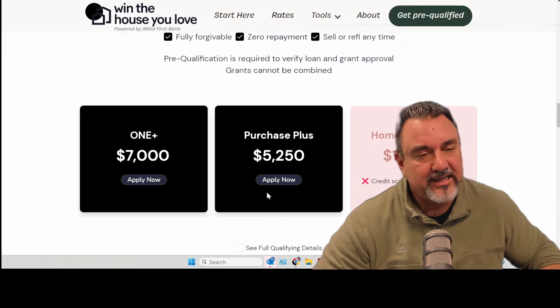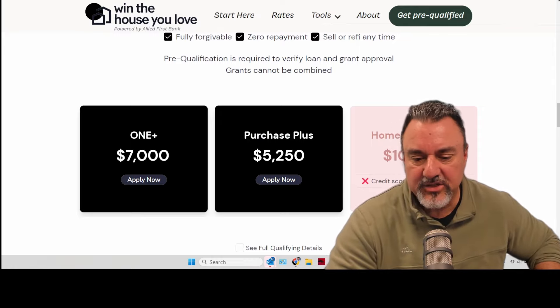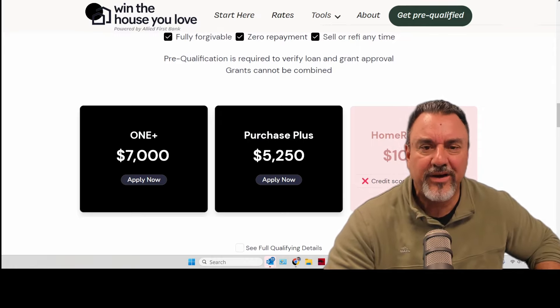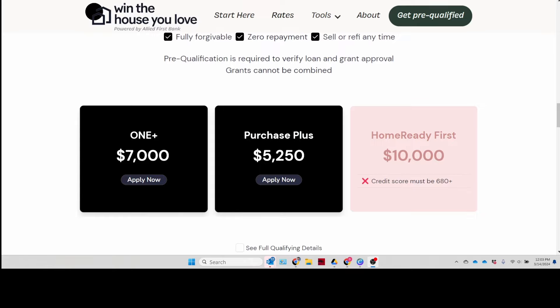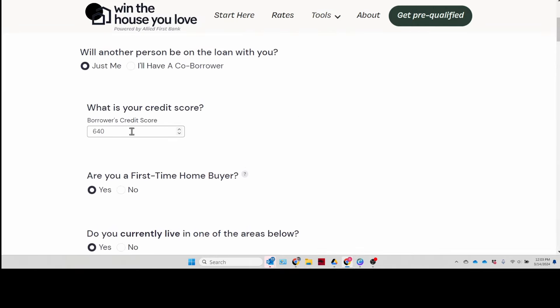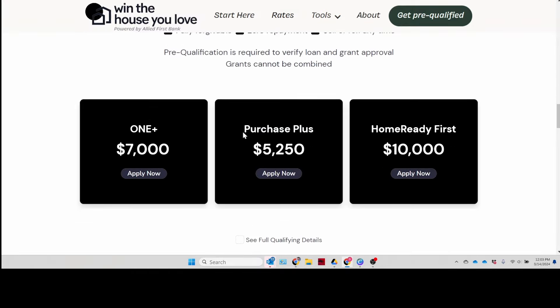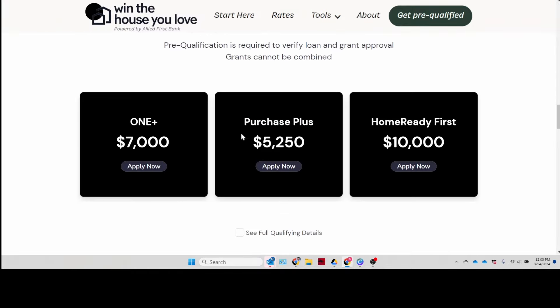You're probably asking why you don't qualify for the $10,000 — it's because the credit score isn't high enough. So let's say I work on this diligently for the next couple months and get my credit score up to 680. Now let's go back and put in 680 and see what those results are. Now I can qualify for all of these programs. Once you see that, you hit the "Apply Now" button. Also note that you don't have to be a first-time homebuyer for every one of these programs.